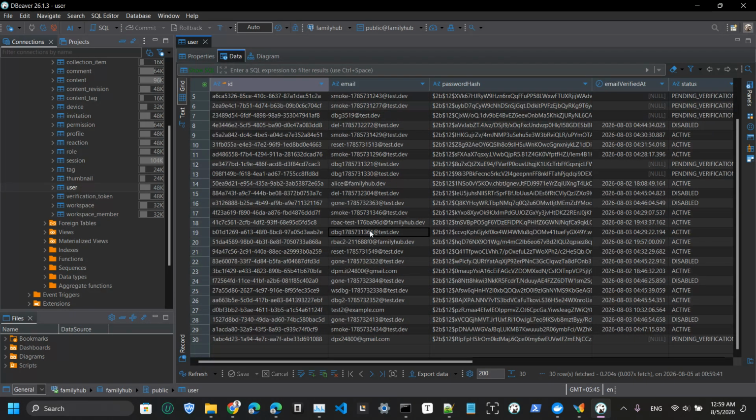Here are many records, altogether we have 30 records, and this is how you can connect to or access Postgres running on Docker through DBeaver and terminal.